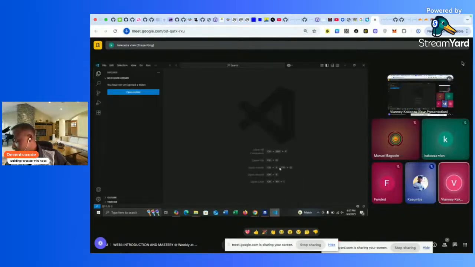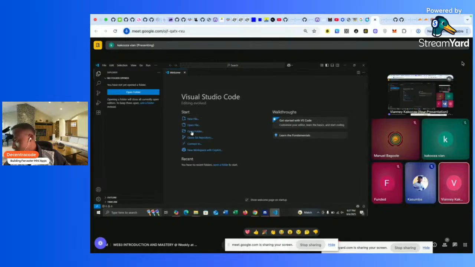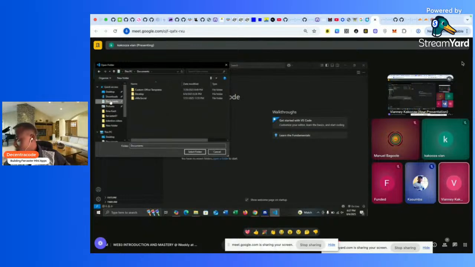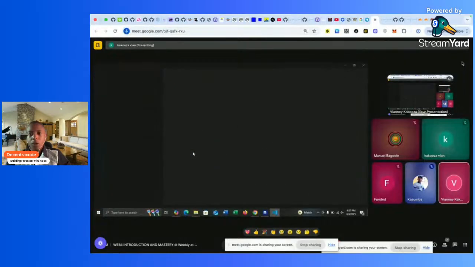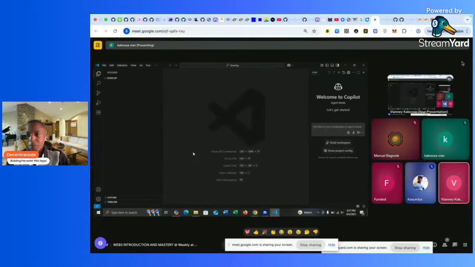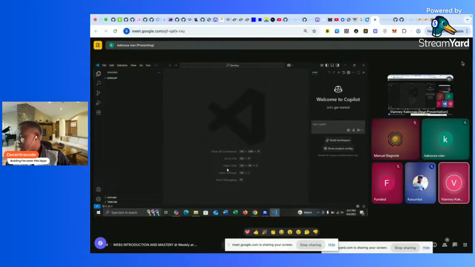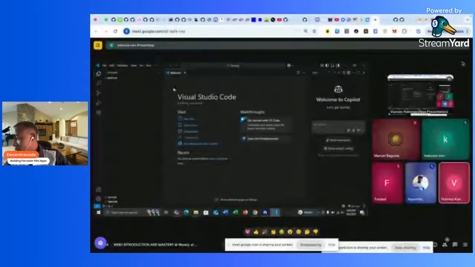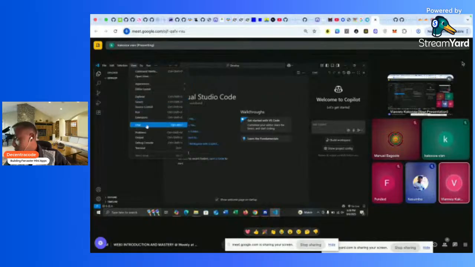Open folder, yes, open folder, documents, develop. So how do we start a new React app? Using Vite. Yes, I trust the authors. Open the terminal. Terminal here.